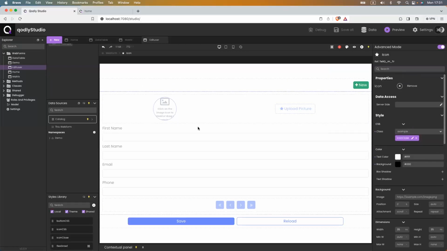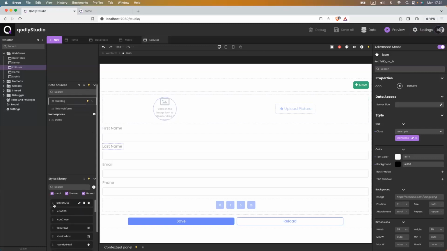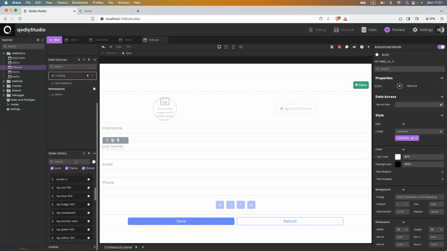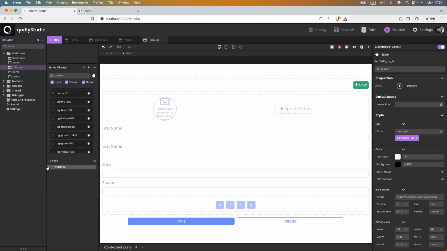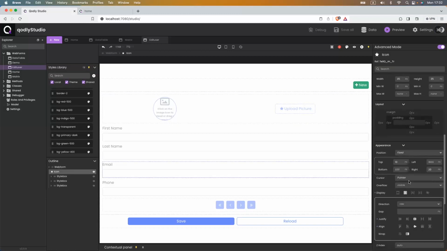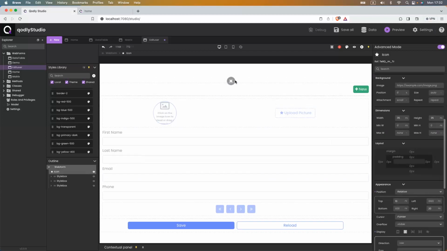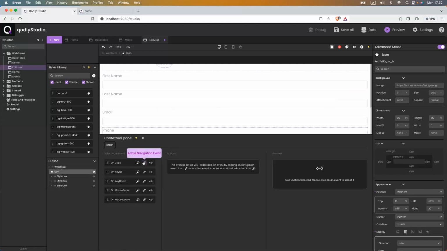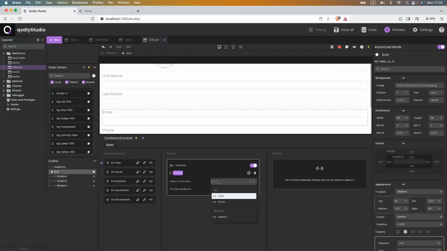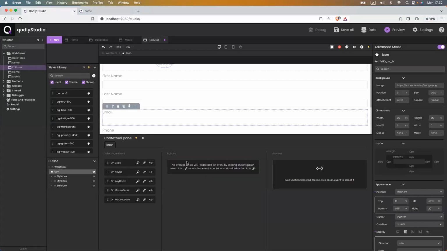Now let's apply an action on it. Sometimes we don't have it here. It's here because I did apply a fixed one. This is something that we will fix soon. Let's go to the outline, look for the parent. I will remove this one, make it relative. Go back here, add the event. So when I click on the button, I want to not show, sorry, but hide the user edit section.